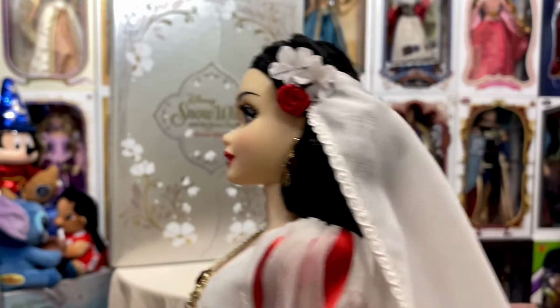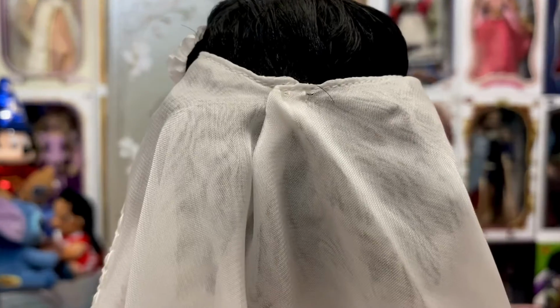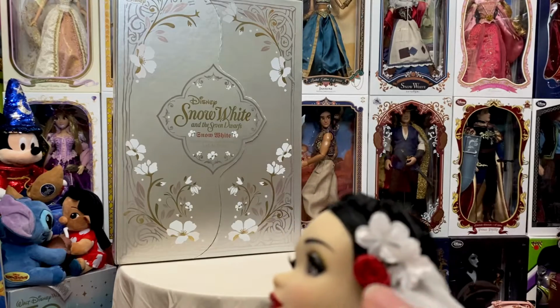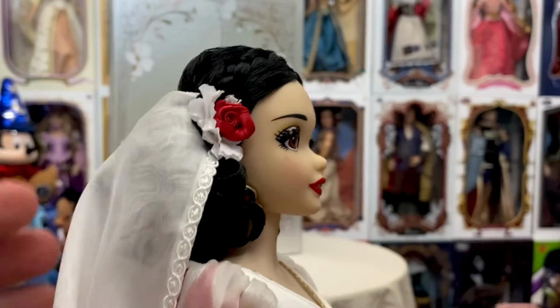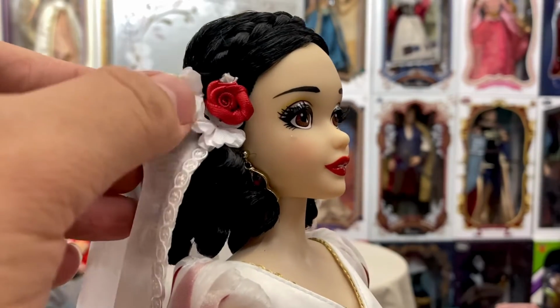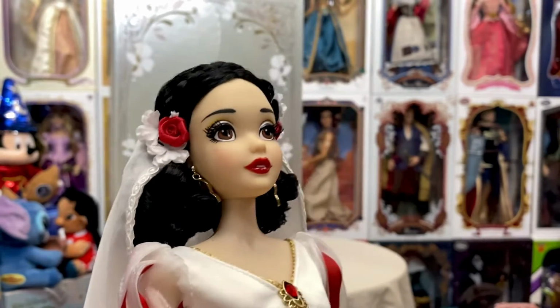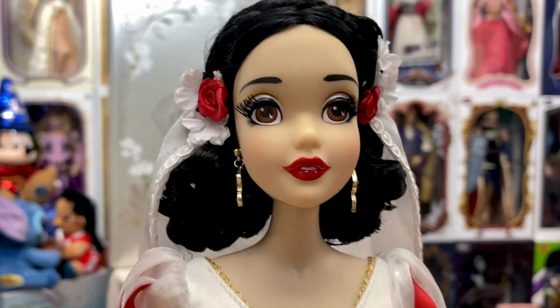But of course, now, like I said, she does have this beautiful veil. It is kind of pinned there into her head. And then she does have these little white and red flowers. You can see there's a red rosette and then some white flowers. That is, of course, on both sides. You can see here, very well done. The same on the D23. You know, they've got the same flowers and all of that. So I do like that they did at least give us that on the regular release as well.